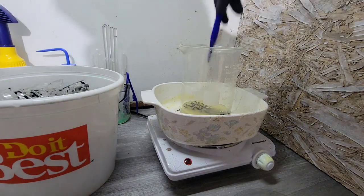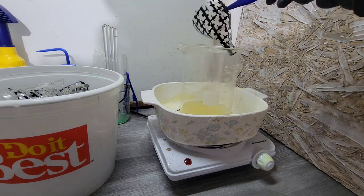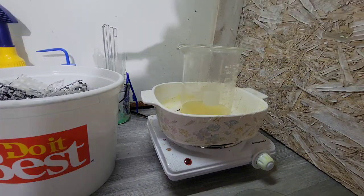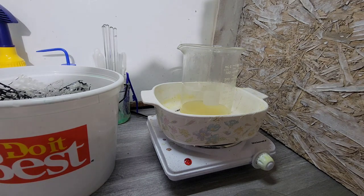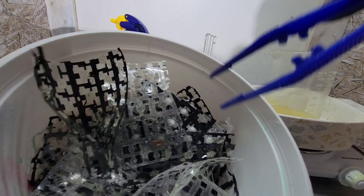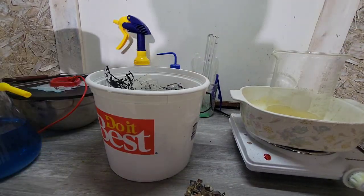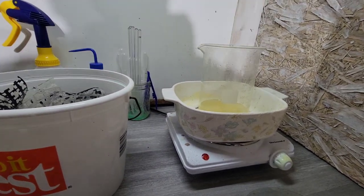So I'm going to give this a rinse with some tap water. I'm probably going to dunk them individually in tap water so that the silver chloride kind of falls off of them into the water. I feel like if I just fill that up, it's going to be a pain in the rear to get all the silver chloride to the bottom.